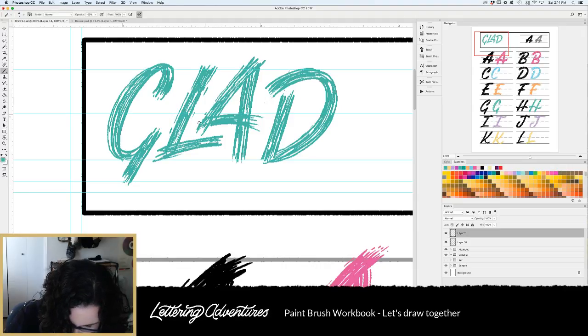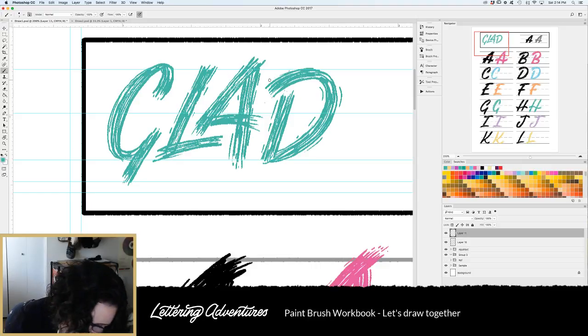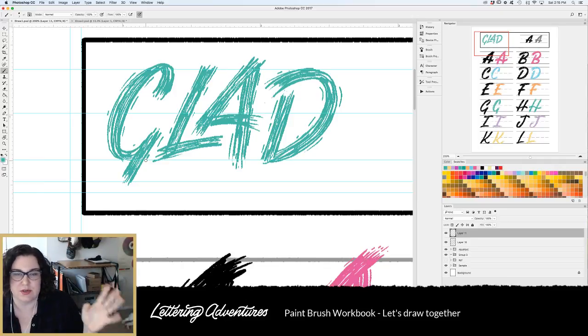Add a couple lines on the outside to kind of give it more of a textured vibe. Even though I'm kind of breaking some of the rules as I'm drawing this piece, it's still more or less on those guides you gave yourself in the beginning. This guy doesn't really have any varied weights. I'm just gonna erase some stuff. So now you start to see how the letters that I just showed you how to draw letter by letter is really helpful when you're starting to put them in your own composition.